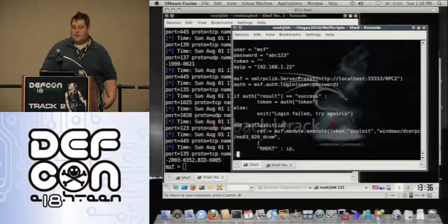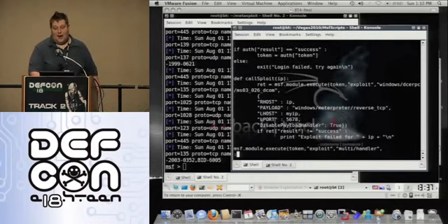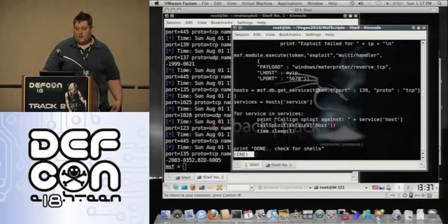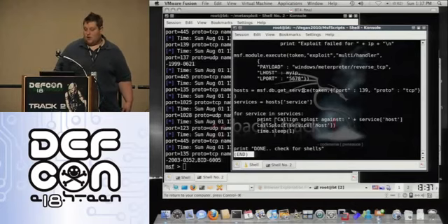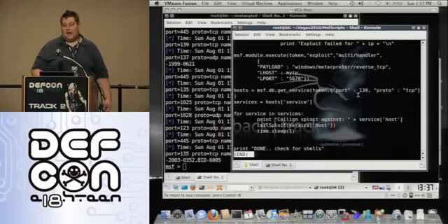So basically to only send it to hosts that have the right stuff listening, we specify our information about where to connect up here. We're connecting to our local host, logging in, and then after that, we are going to get a list of all of our services that are running on 139 for TCP. And so from there, we can make sure that as we're calling stuff, we're only calling hosts that are relevant.